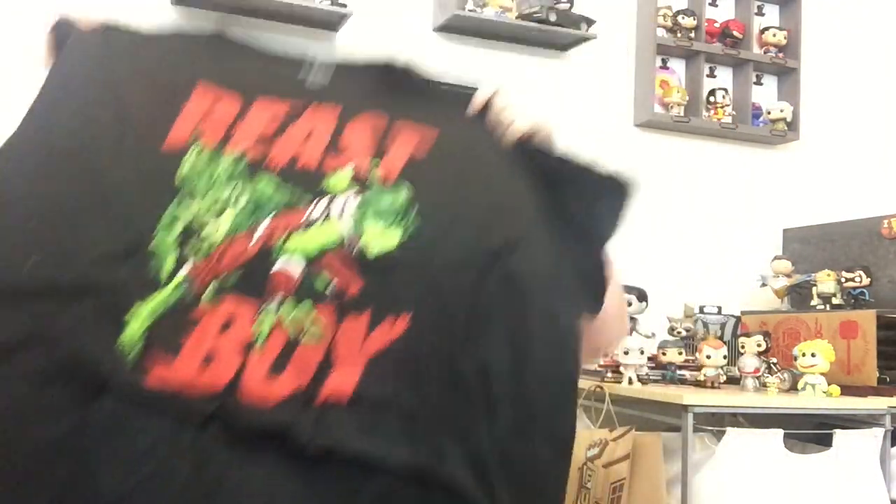All right, put that one down and see what's left. I think the only thing left is the t-shirt because they've always got to have a t-shirt, right? There it is — the t-shirt. Oh yes, this is Beast Boy! He can change into any animal out there — any animal. This is when he was in his green phase. He's been green and he's also been sort of a bluish or purple color too — I can't remember off the top of my head. He's green in that picture. I can't wait to wear it, and the fabric is always so soft. I love it.